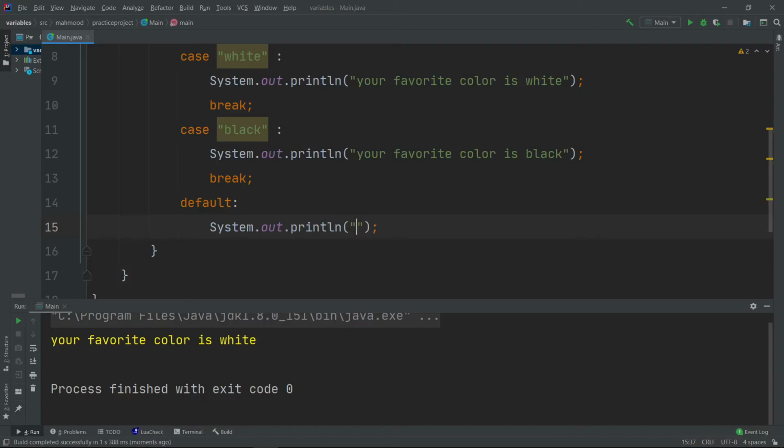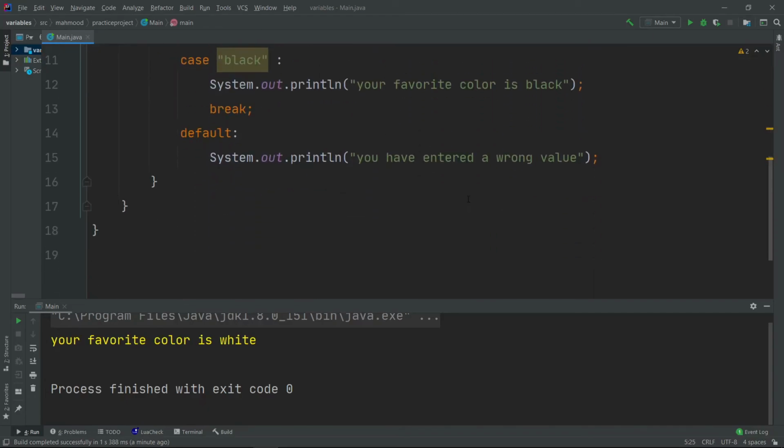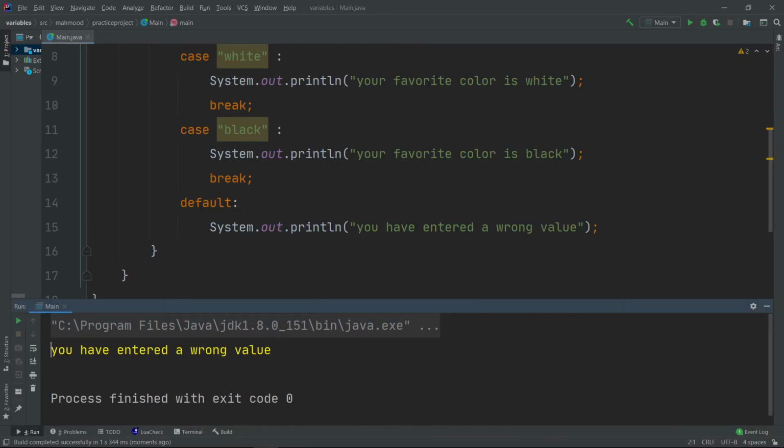Let's say you have entered a wrong value. So we can't compare white to car and black to car. So car is not a color. Okay, so let's run the program, and as you can see, you have entered a wrong value.